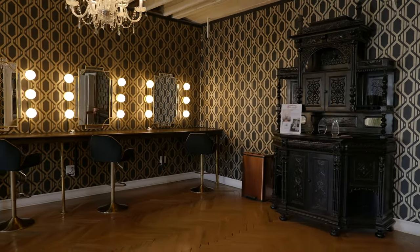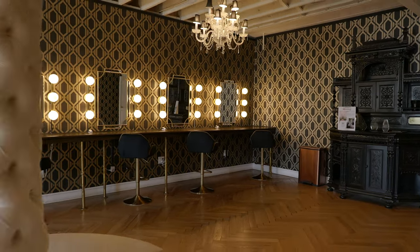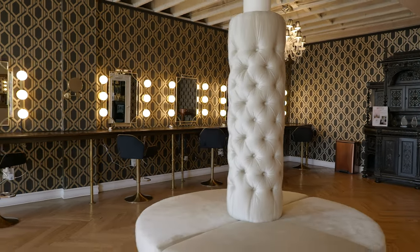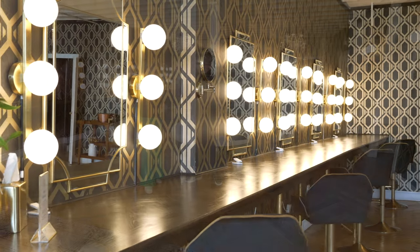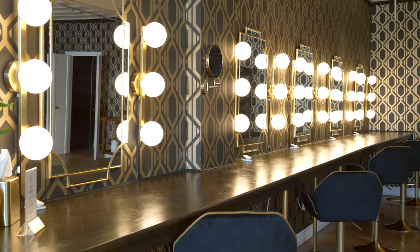This space usually becomes the VIP lounge for our weddings, because only the wedding party knows it's down here. Nice. So it gives a nice little area for the wedding party to break away, to just get a celebration, and then head back upstairs and join everybody. I love it. I bet brides get really excited whenever they come down here. They do. They usually take the chairs for a spin or two. Oh, that's hilarious. Well, and the individual changing rooms, too.